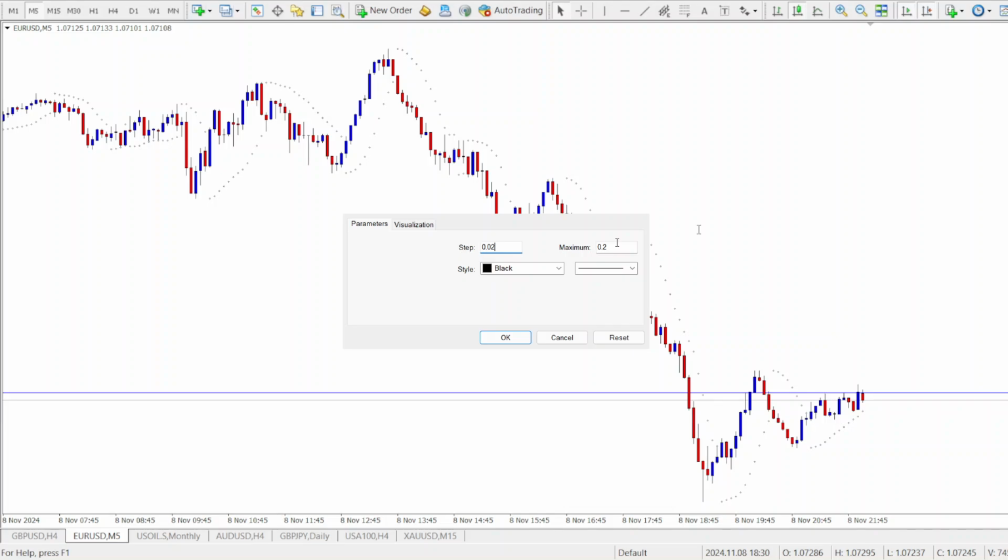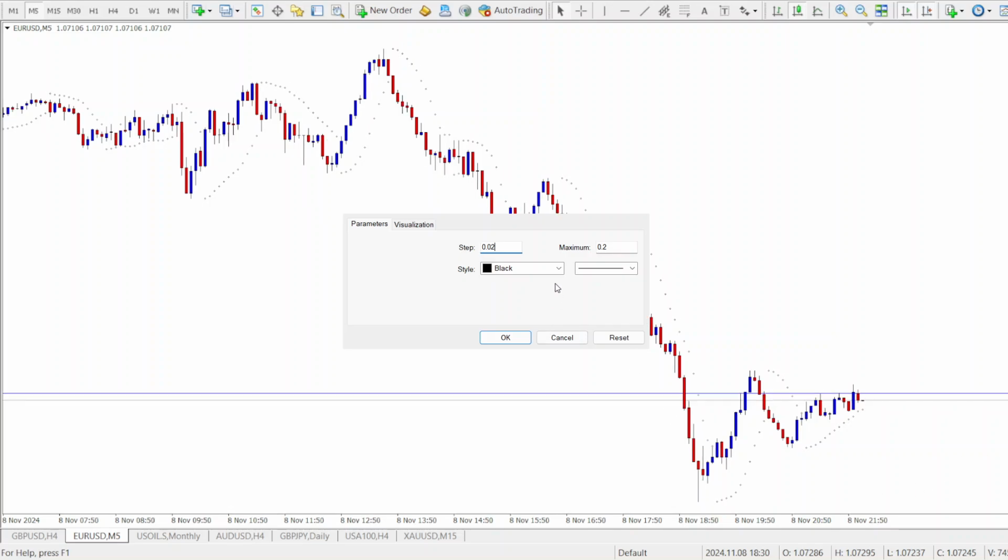However, the default settings on most platforms will work well for swing trading, but can be a little bit slow for day trading. So let us jump into the settings and see how we can optimize them for faster paced trading. Let us just look into it right now to know which values will be the best fit for day trading.